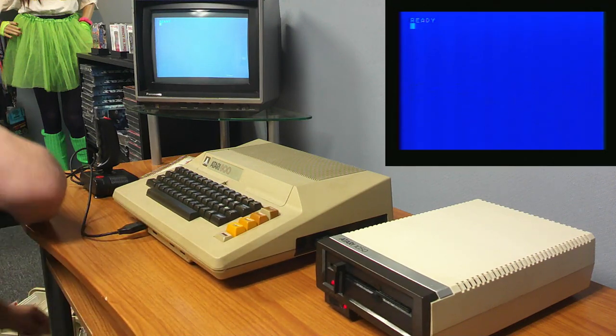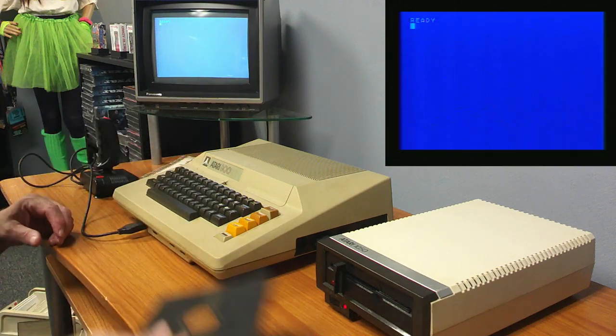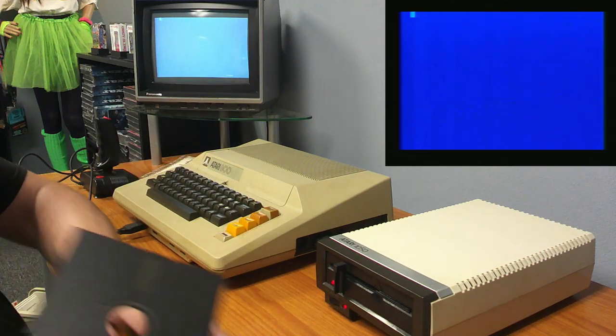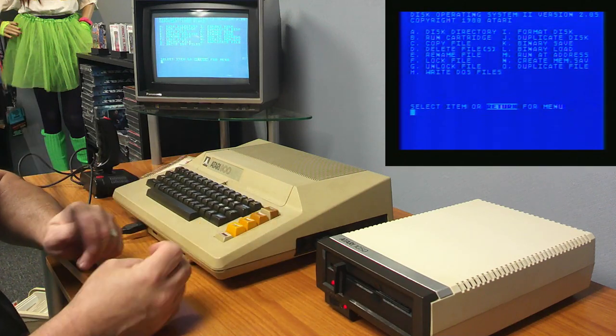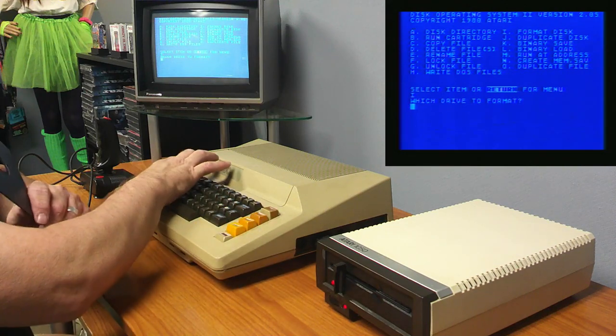Let me grab a blank disk while I'm at it. Grab the blank disk over here. Go to DOS. I'm going to format and initialize this disk here, so we can verify that it does read and write fine, and we know it reads, obviously. So I'm going to format disk. I'm going to first try to format one.